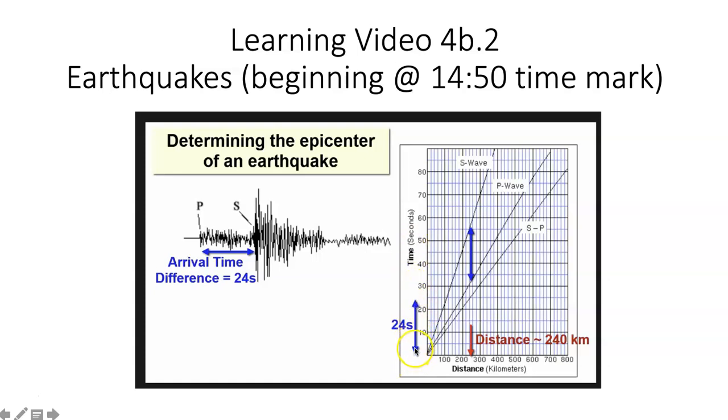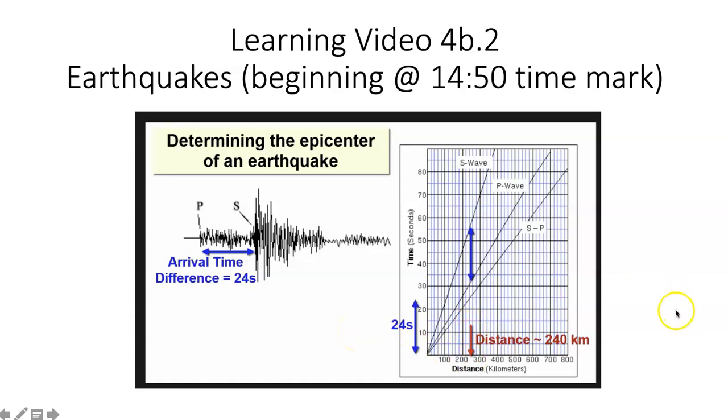And what she's done is she's taking a measurement here from this scale of 24 seconds. That bar represents 24 seconds. And you move it along until you find a place where the P and the S wave are separated by 24 seconds. And again, I got that 24 seconds from this. And when you get it, you drop down and you read the distance. So in this particular example, this seismogram tells us that the earthquake epicenter is 240 kilometers away.